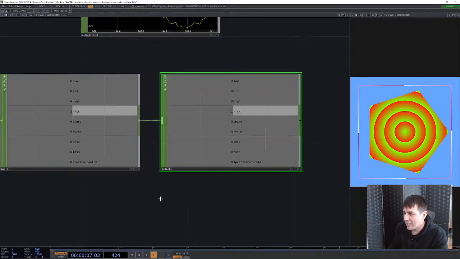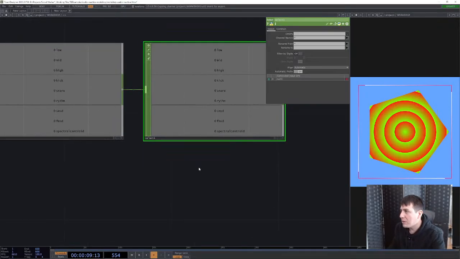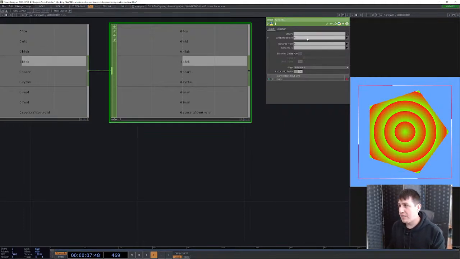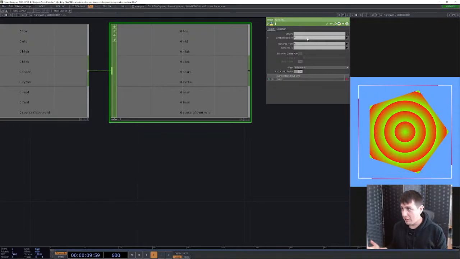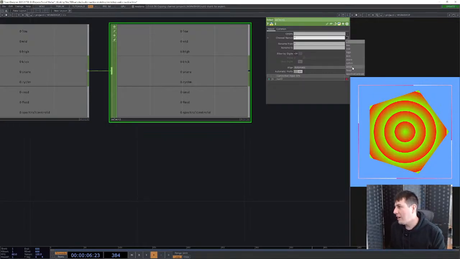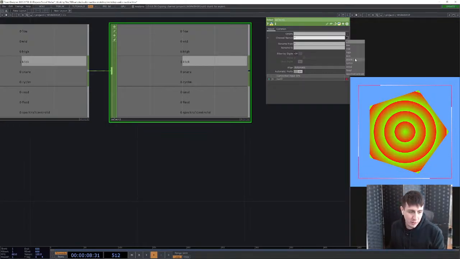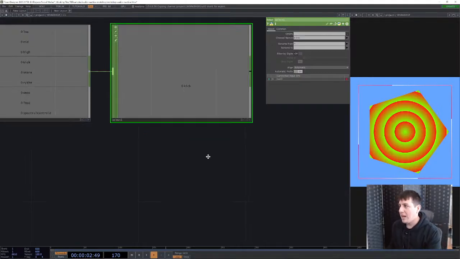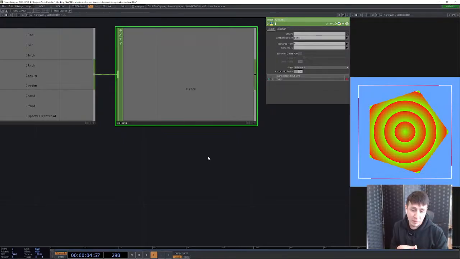If I open up the parameters for select, the channel names are set to an asterisk, which means it's selecting all the channels being fed into it. If I click on this little triangle arrow towards the right, you'll see all the channels listed. So I can click to select, let's say, the kick first, and now this isolates the kick. So now I'm only working with the kick channel.